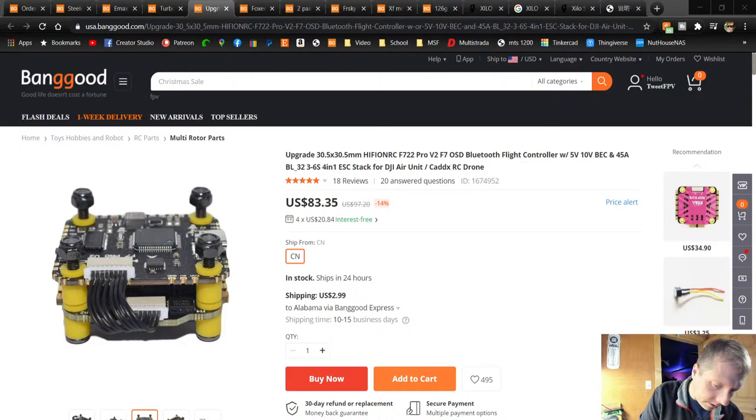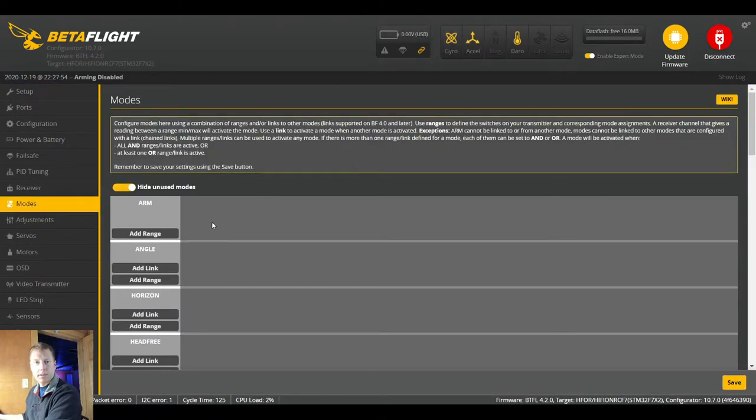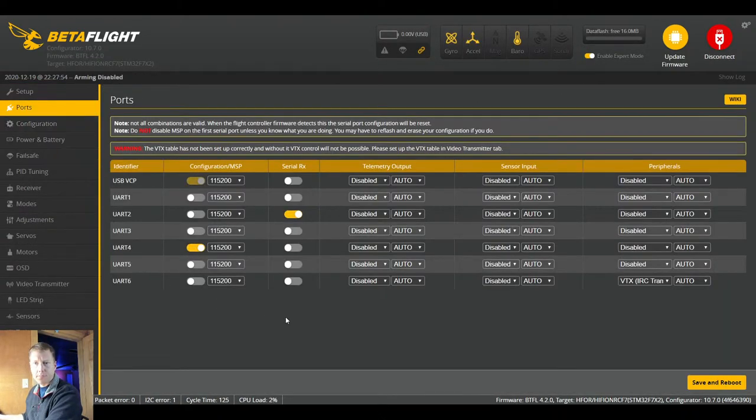So let's go ahead and see what this looks like in the Betaflight world. It's something I always like to do with flight controllers, just take a quick look-see. Holy UARTs. Look at that. So many UARTs here. So they plan UART 2 for the receiver, UART 4 for MSP. That is how you get the DJI OSD and Betaflight to talk together. And they already set this up for Tramp.